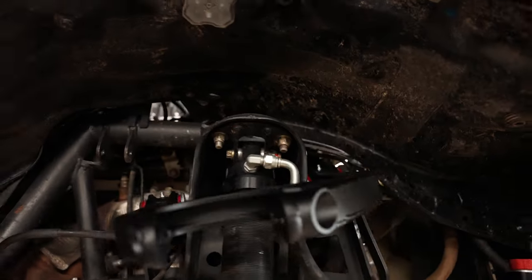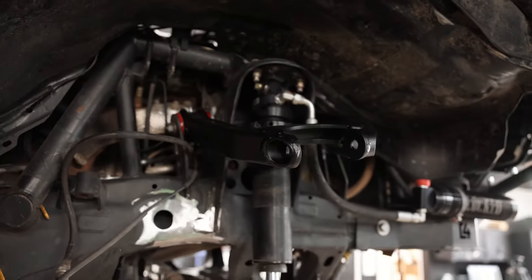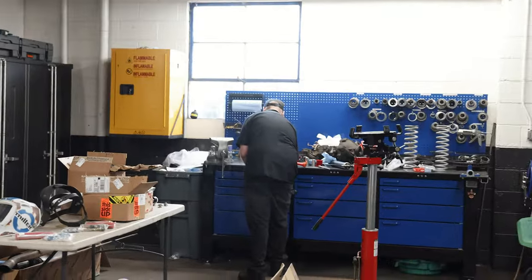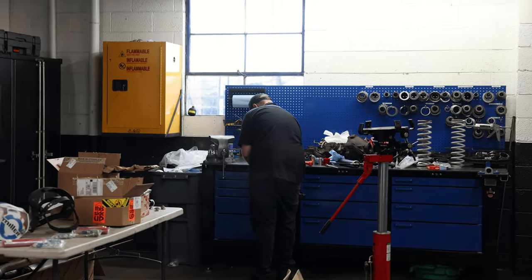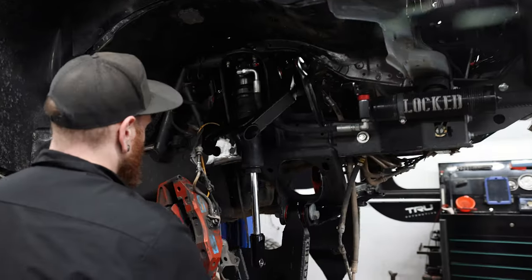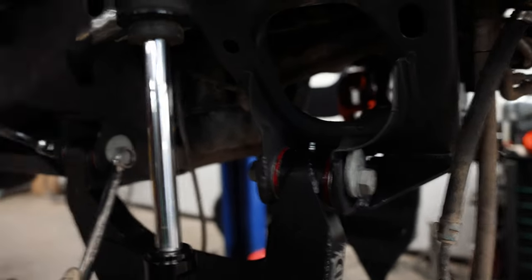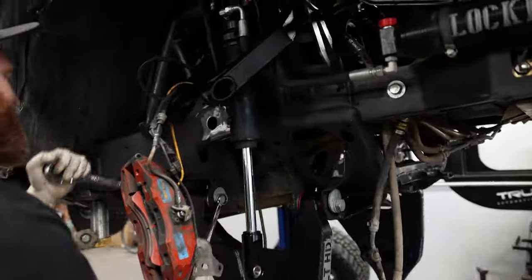Sorry, I have not been filming. I've been helping Billy with the uppers. So passenger and driver side uppers are in. Now he is working on getting the lowers assembled with the bushings and sleeves. We'll put those in and then we'll do the spindles. Uppers and lowers are in with some finessing by Billy and his assistant. The assistant is me, but they are in.